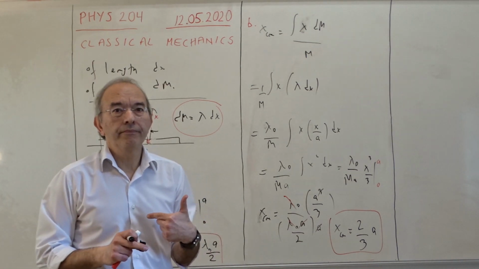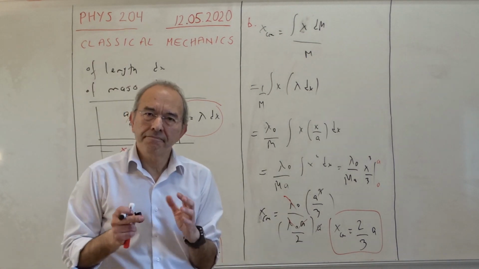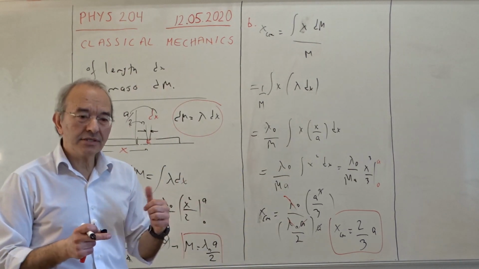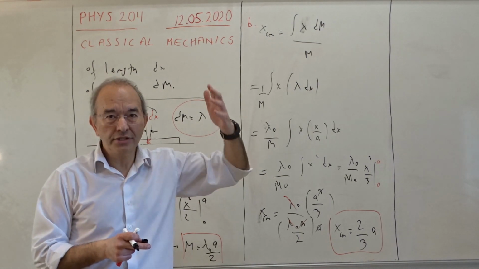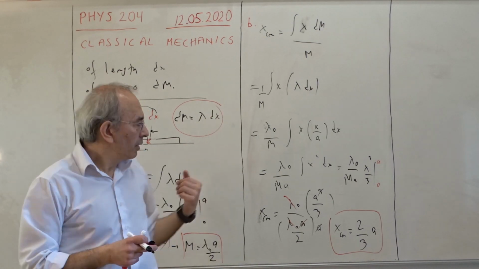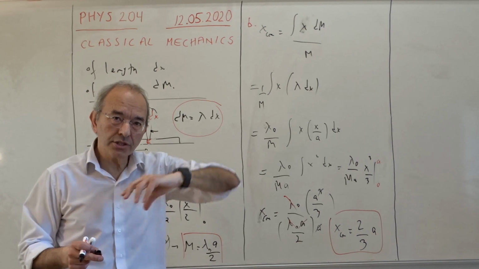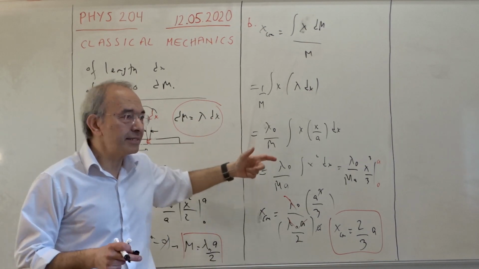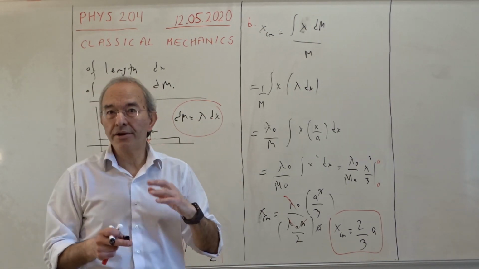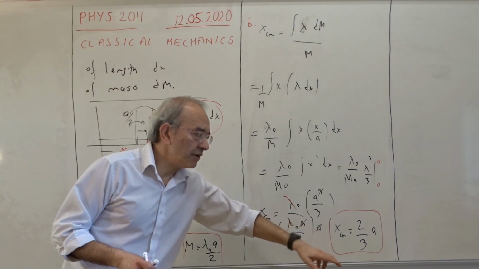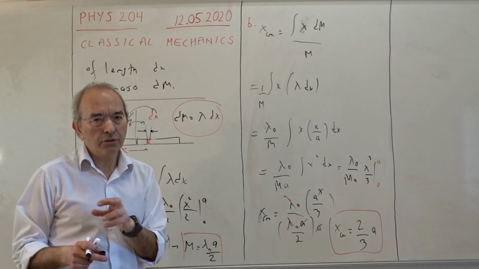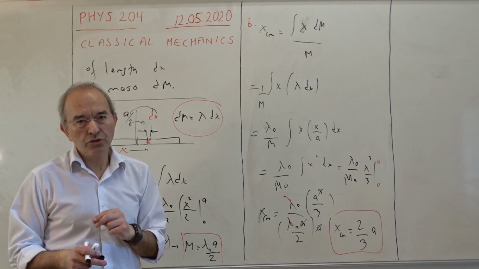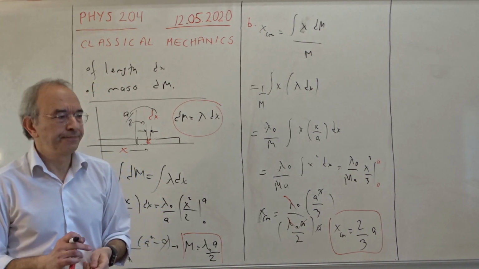Again, this is a 2/3 behavior, just like the triangular problem, because the idea is similar. In the previous case, we had gradually increasing masses in each vertical segment strip. In this case, we don't have such strips. However, the density is increasing linearly in the same manner. That's why it is behaving in the same way. 2/3 from one end, the lighter end, corresponds to the center of mass of this non-uniform rod.